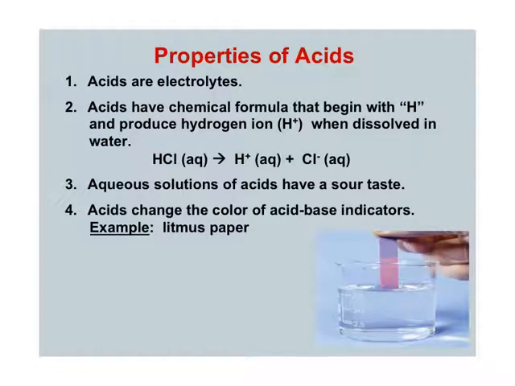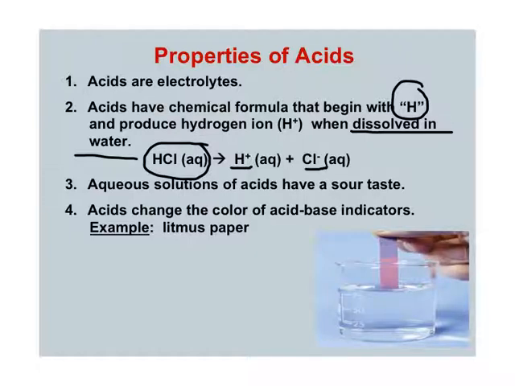Alright, first we're going to talk about acids. Acids are electrolytes, meaning that they dissolve in water, and you can run a current through them. Acids have a chemical formula that begins with hydrogen. We've already talked about this. And when they're put into water, like hydrochloric acid, they dissociate into hydrogen and chlorine ions. The fact that these little chlorine ions are floating around is what allows electricity to travel through them, because electricity is just a travel of electrons. Well, when you have negative ions, that's what it gives you.